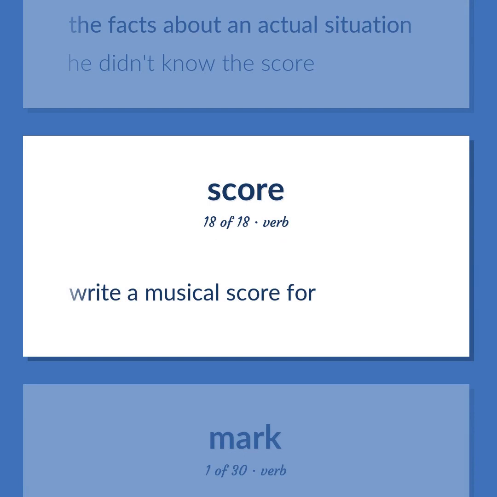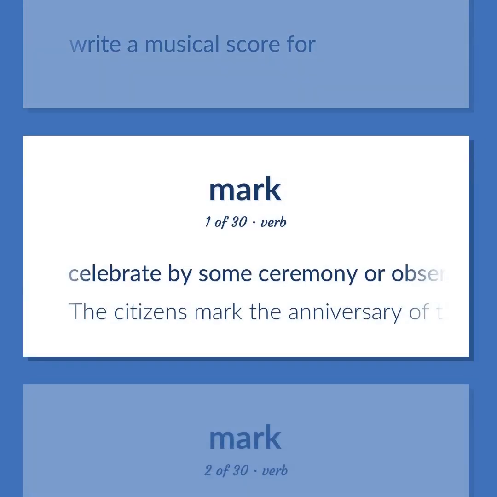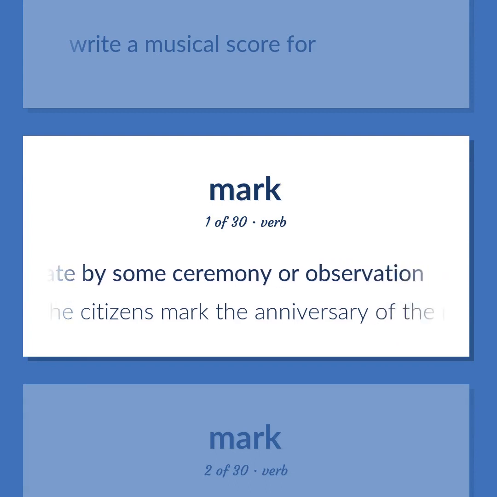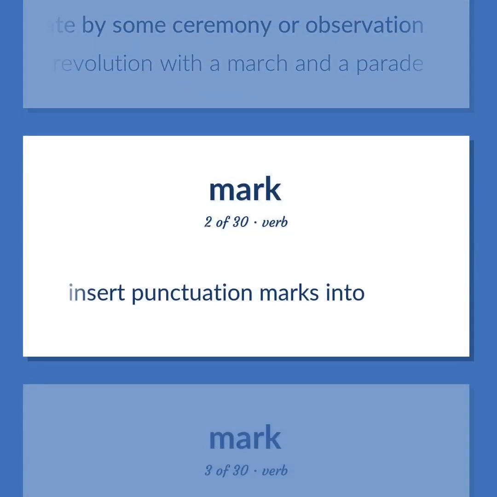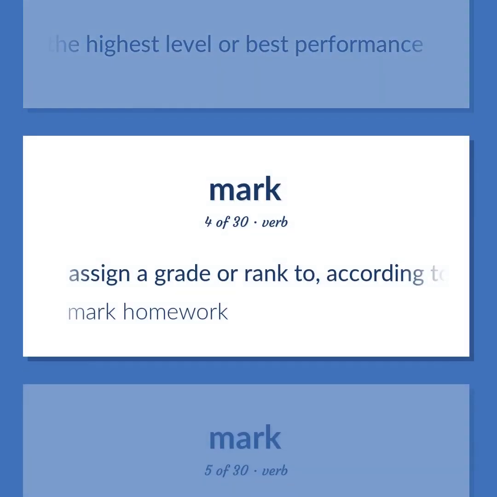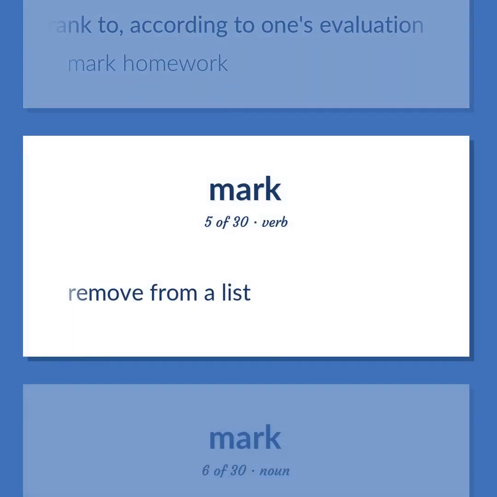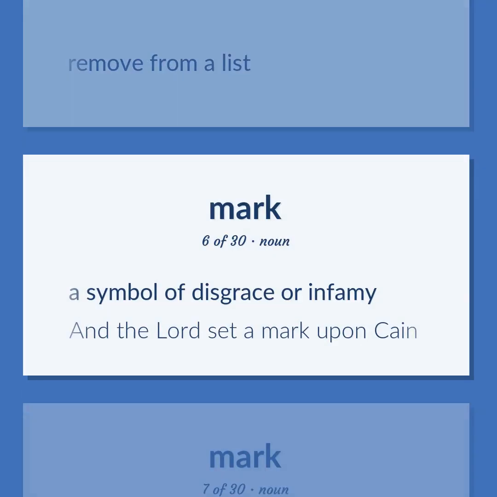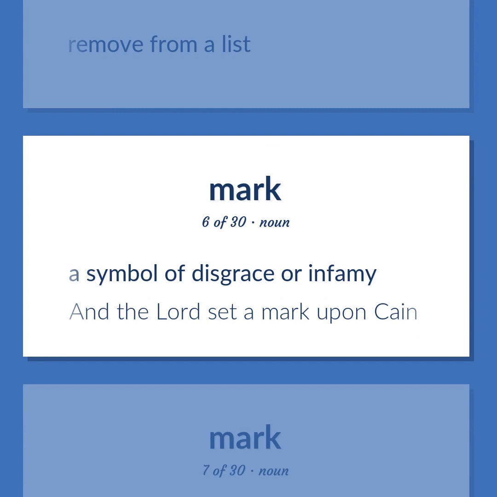Write a musical score for. Celebrate by some ceremony or observation. The citizens mark the anniversary of the revolution with a march and a parade. Insert punctuation marks into. Establish as the highest level or best performance. Assign a grade or rank to, according to one's evaluation. Mark homework. Remove from a list. A symbol of disgrace or infamy. And the Lord set a mark upon Cain.